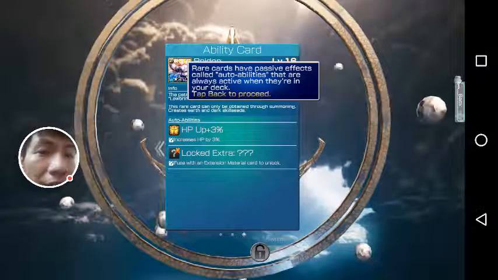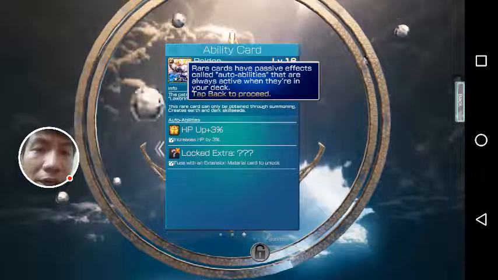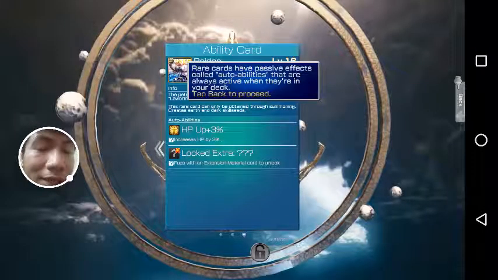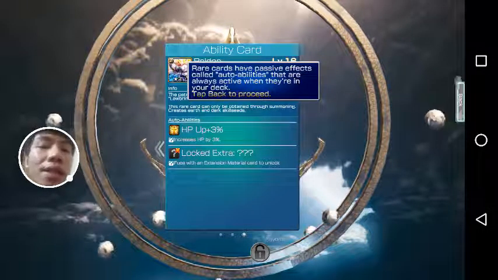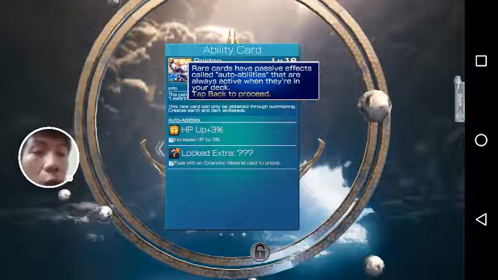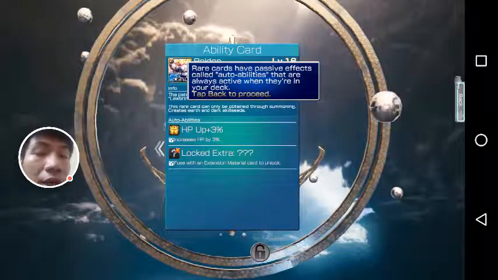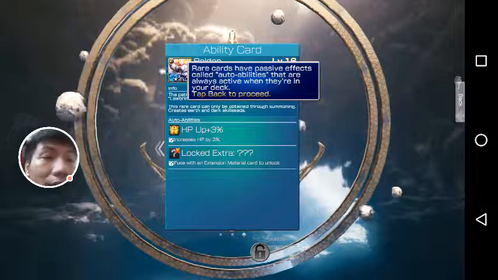Okay, here are the auto abilities. The card drops don't have them, but by equipping the card, the auto abilities will increase stats depending on the stat here. Here, if you equip it, it will increase XP by 3% of the total amount your character has.